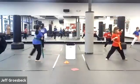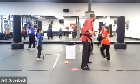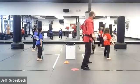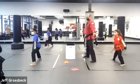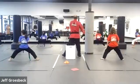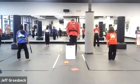Five, head turn for left shoulder, left, left. Six, step back left, upward block, right. And then seven, head turn for right shoulder, step to left, downward block, right. And then eight, step back right, downward block, left. And nine, head turn for right shoulder, step into horse stance. And then 10, and you can see the other belts stand in position. And do it again.